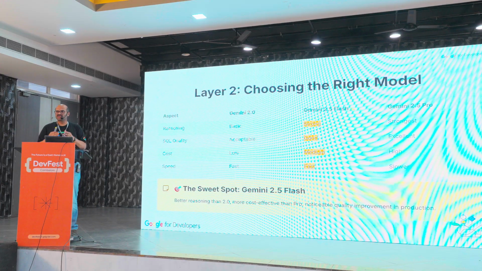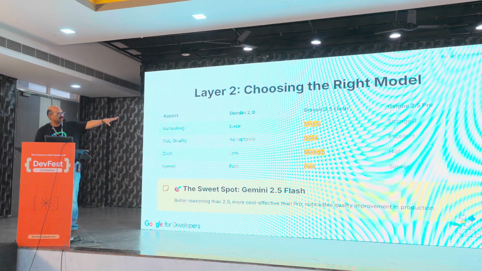So you can choose different models. Here I have just shown Gemini 2.0, 2.5 Flash, and 2.5 Pro. Beyond this, with ADK or any of the other open agent kits, you're not restricted to a set of models. You can use OpenAI's models here, or you can use Llama, or, as the previous talk was about, you can use Gemma as well. So any of the models you can use, and you can compare against each of those.